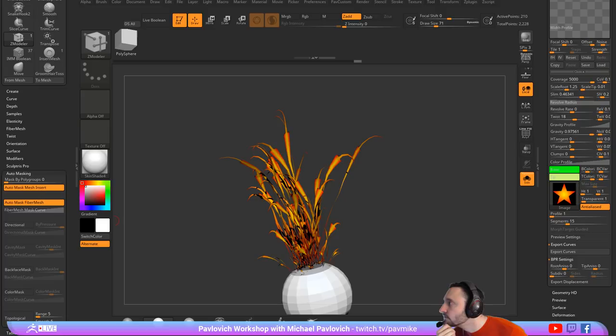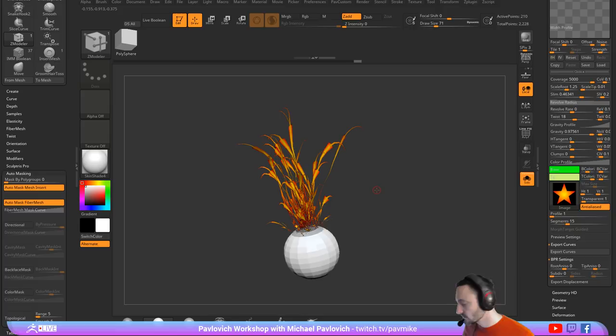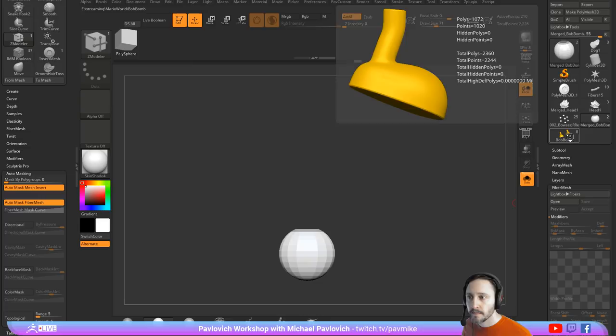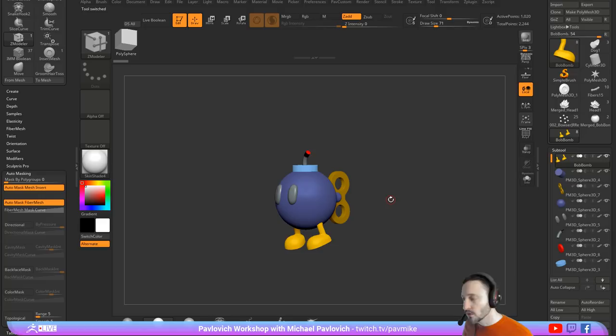Okay, let's try this. Okay, good point. With the V key, it's going to switch your primary and secondary color. So if we did want to do a silhouette of this, let's go ahead and turn off FiberMesh here. In order for this to work, if I do V now, I have my poly paint on, so it's not going to see anything. You hold down shift and then turn off all these little colorized paintbrush there.